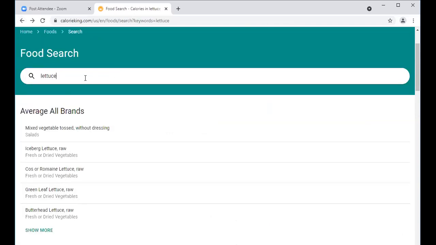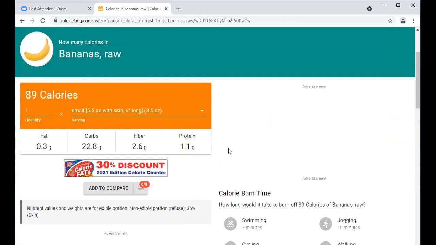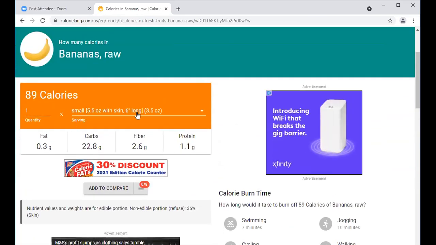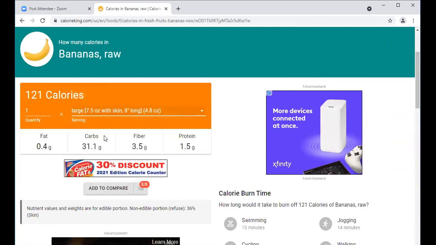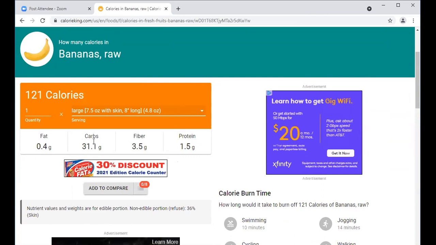Another one just for fun, we talked about banana. I like to do banana as well. And you hit enter, and it'll ask me, is this a raw banana? And I will say yes, but I'm going to have a small banana, is 22 grams of carbs. But if I have a large banana, because this is typically what is sold at Walmart or Publix, it's 31 grams of carbs. So if I'm going to have a large banana, I should not eat the entire banana because that is a lot of carbohydrates. So I should either quarter this or half this and freeze the other portion of it and make a smoothie out of it later.